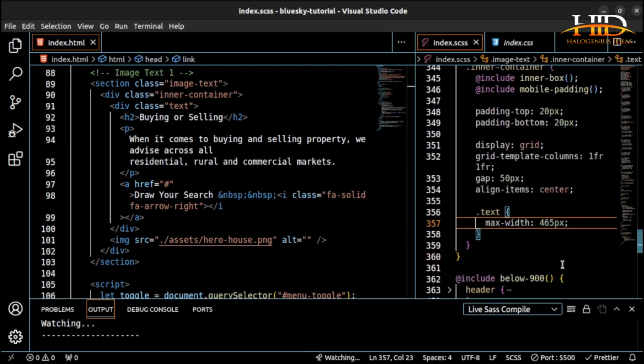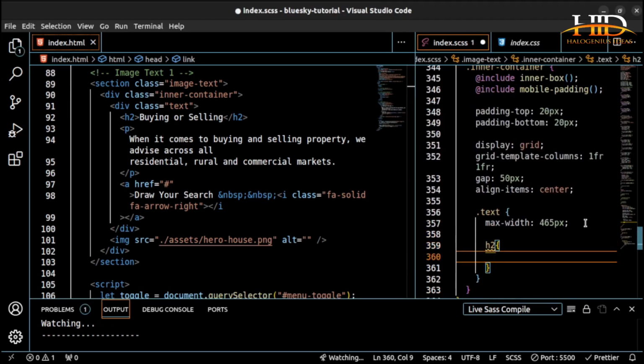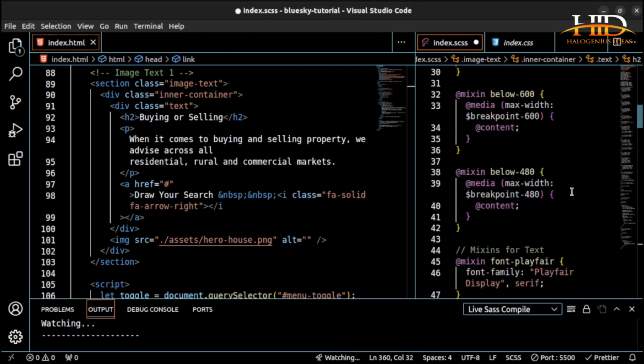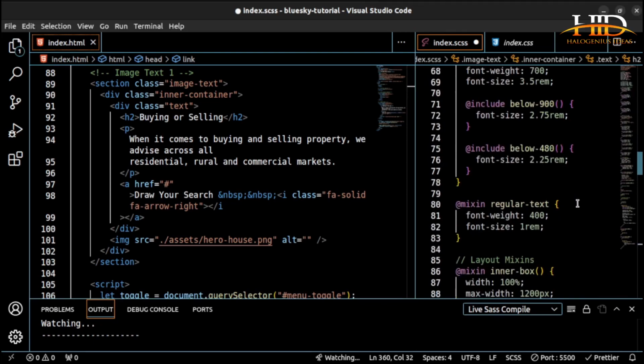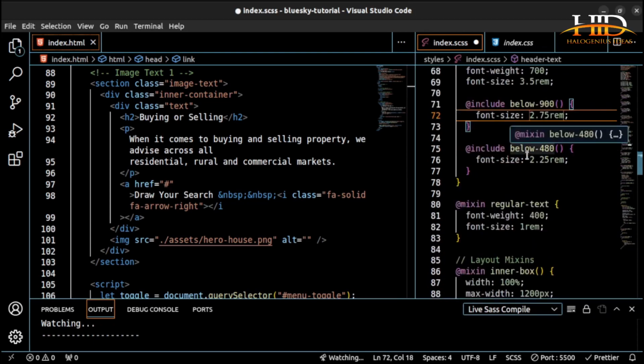So I can come here and say my H2. For my H2, I will include the header text. I want to again point something out about this header text. If you come here where we defined the header text, you see the header text on screens that are above 900 is going to be 3.5 rem. On screens that are below 900 it will be 2.75 rem. On screens that are below 480 it will be 2.25 rem.